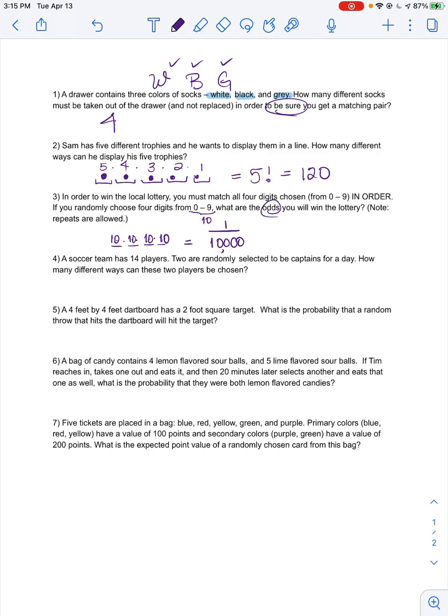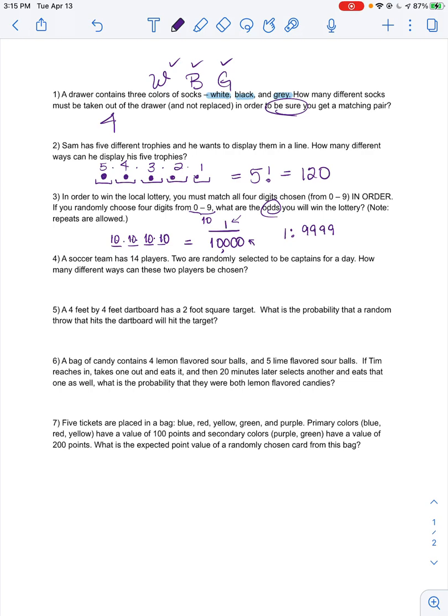Well, odds and probability aren't the same. Probability is 1 out of 10,000. That is the wins over the total tickets. Odds represents wins to losses. So if I take that 10,000 and I subtract off that 1 winning ticket, I get 9999. So those are my odds that I will win the lottery.